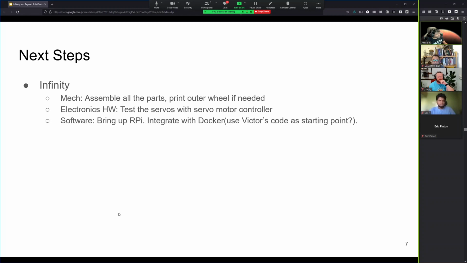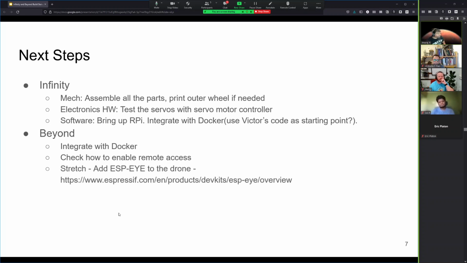For the software, my plan for the next step is to integrate the teleoperation with Docker. I will be using Victor's code base as a starting point. I'll go through it and then maybe ask Victor for some help. The teleoperation is working, so I'll be integrating it with Docker and maybe also check how to enable remote access for all the things that are available on the API, so that you don't have to be located in Finland to operate the drone.